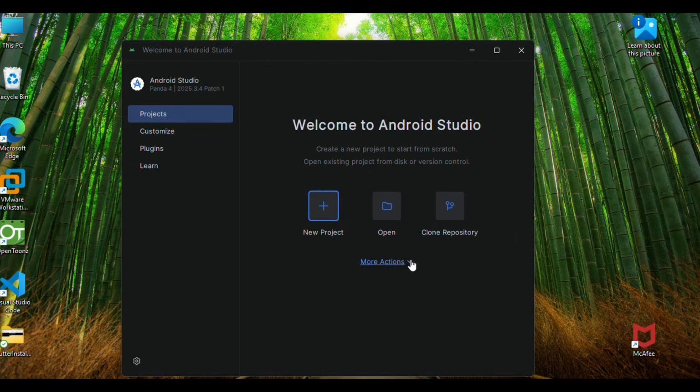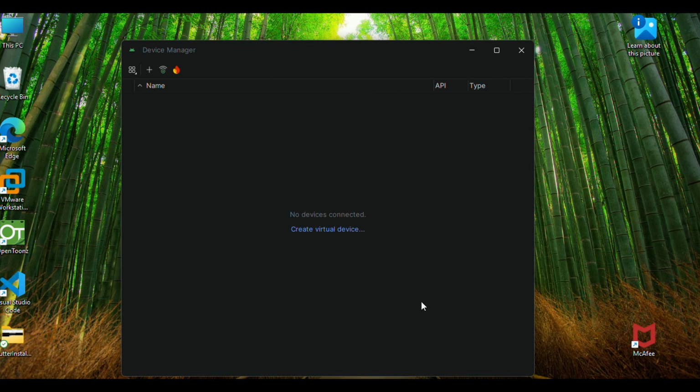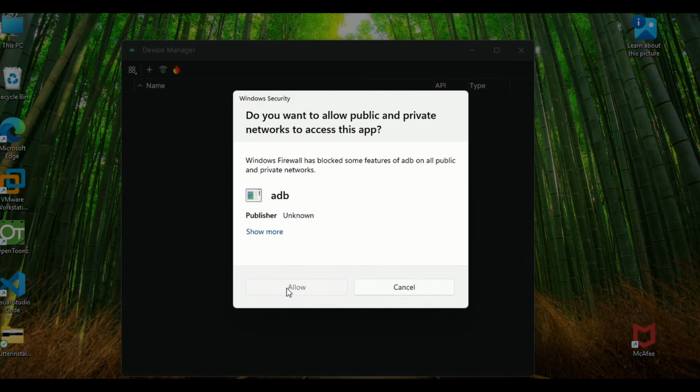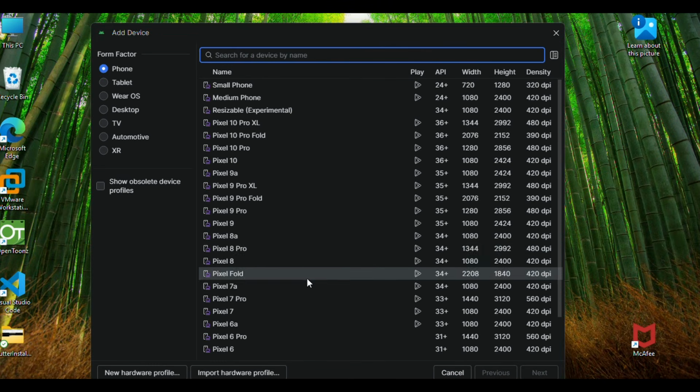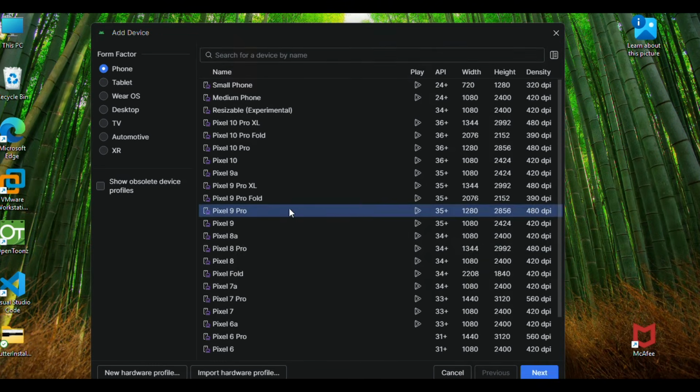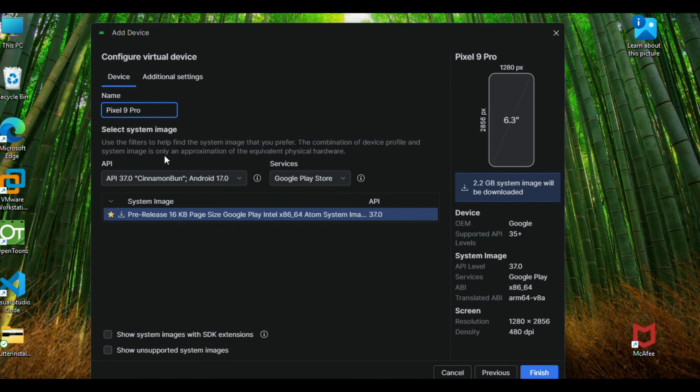Click More Actions, Virtual Device Manager. Create a new virtual device. Select a device, for example, a Pixel phone. Choose a system image.